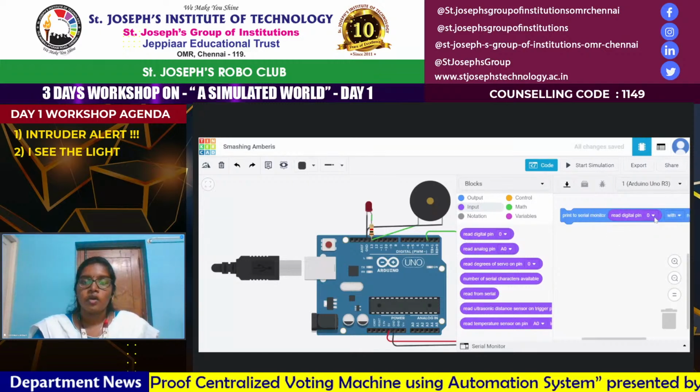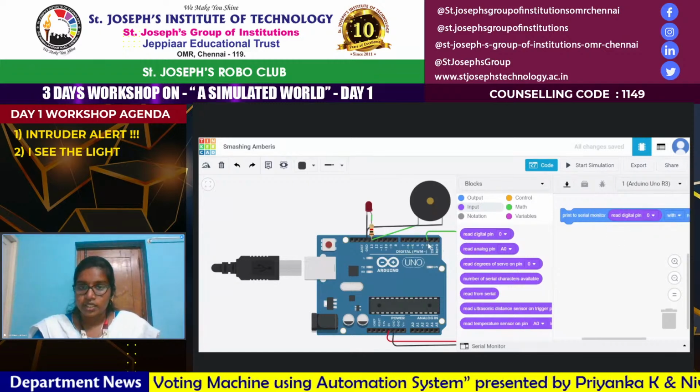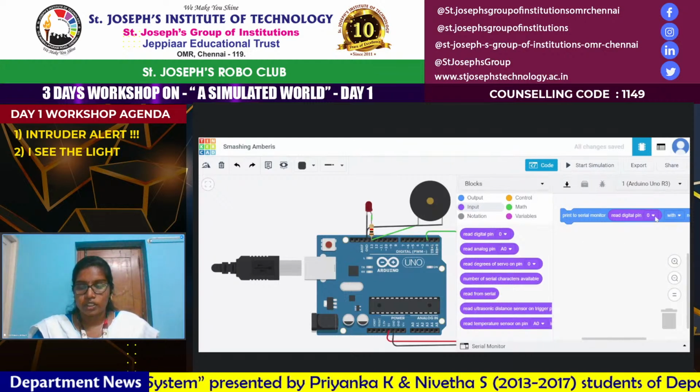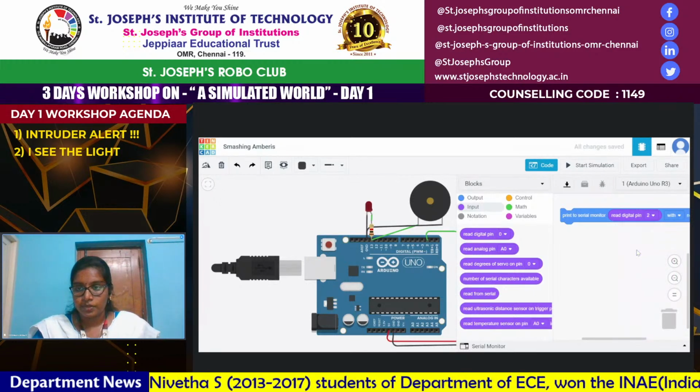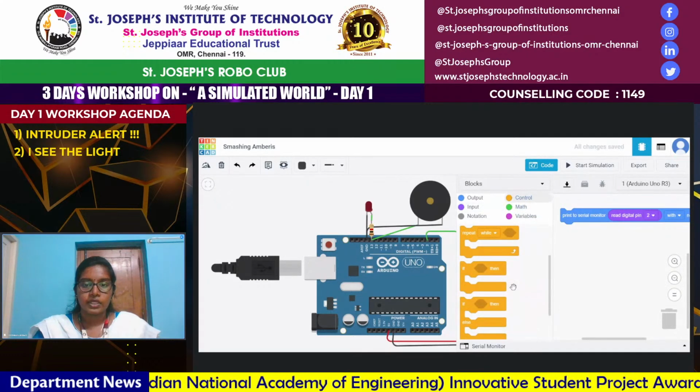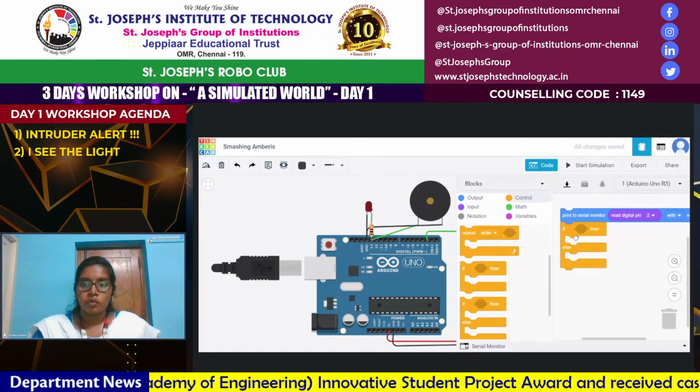So there we go. Now we need to know which pin to select. Since I've connected pin number 2 to the signal, that's the pin I'm going to be requiring here for the program to read. So let me select pin number 2. So now I have the input and the output statement. So I need a condition now. For that, let me go to control statements and pick the if-else statement. So we see this empty box here.